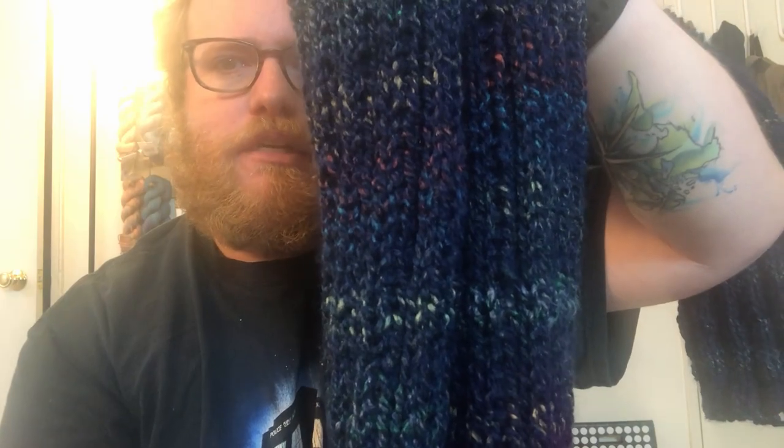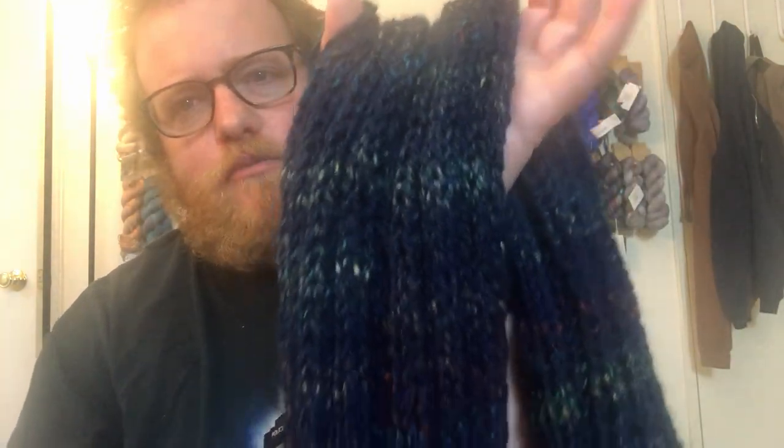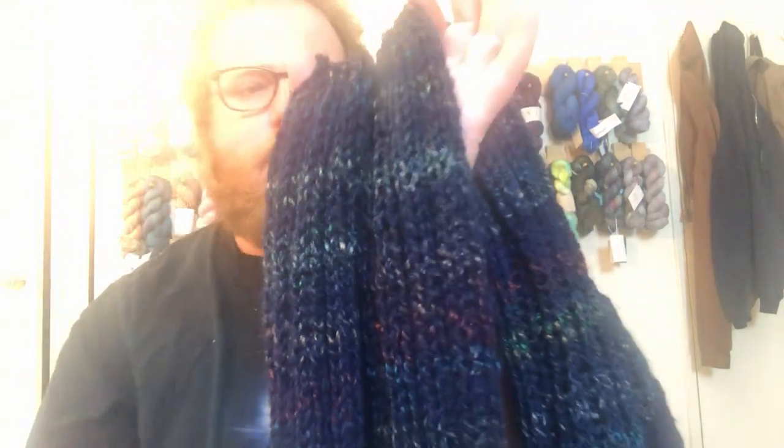The one thing that I didn't like about it — as you can see it has a nice dark blue base color. There are strands of different colors throughout the yarn. What I didn't like is that they're kind of hard to see. I usually prefer something that's a little bit more pronounced so that way you can see the different colors. But a lot of the blue, since it is such a dark blue, kind of takes hold of most of the color throughout the pattern, so you can't really see the other colors throughout it.